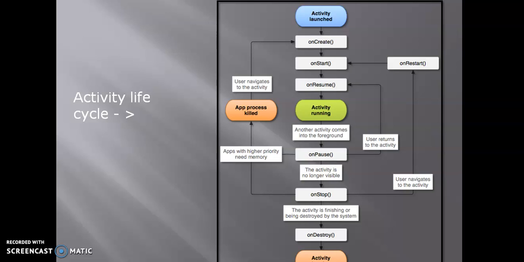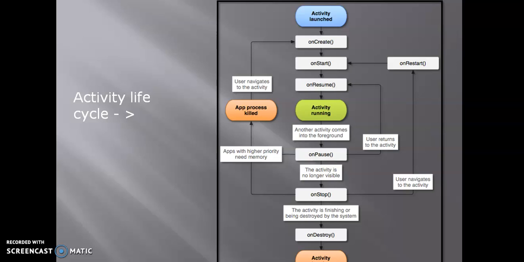Now let's think that you completed taking the picture and you want to go back to the activity which you minimized. It will call the onRestart method from onStop. In this step you can see that from onStop the user navigates to the minimized activity. There it calls the onRestart method, and from onRestart it again calls the onStart and onResume methods. So your activity will again go back to the main screen. As soon as we call onRestart, it will again go to onStart and onResume. We do not want to go back to onCreate because it was there inside the memory.